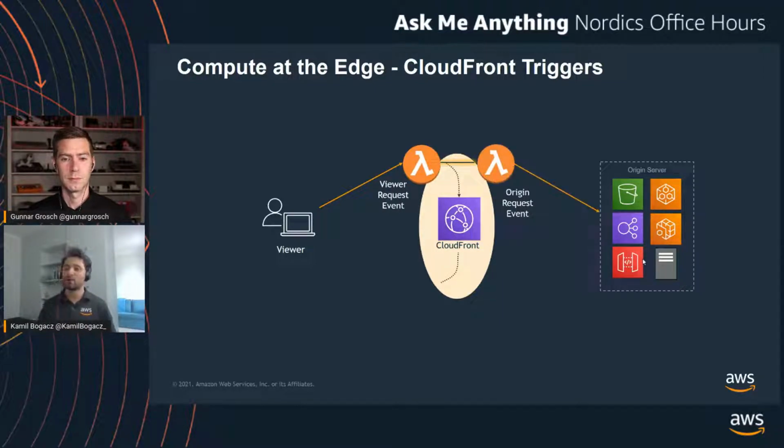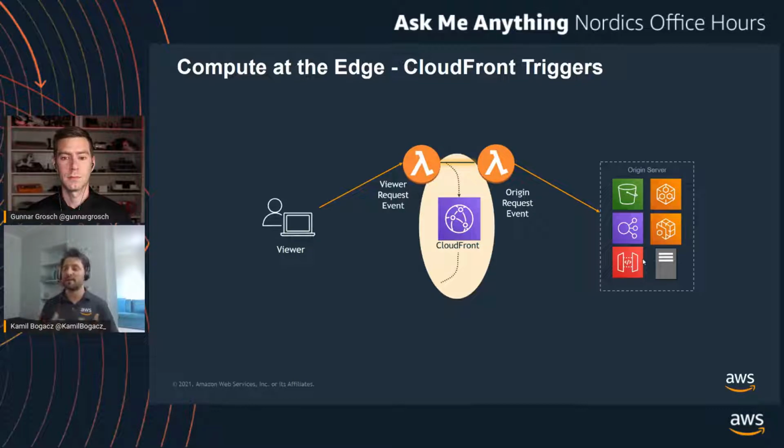So you have that, and moving on, we have the origin request event. And here's the important distinction between this one and the previous one: the origin request event will be only triggered on so-called cache misses. So when a request comes in and asks for an object which is not in cache, that's what we call a cache miss. And from that point onwards, that request would go forward to the origin. So this is where the origin request trigger would be invoked, and you can associate your code with that and apply your custom logic here as well.